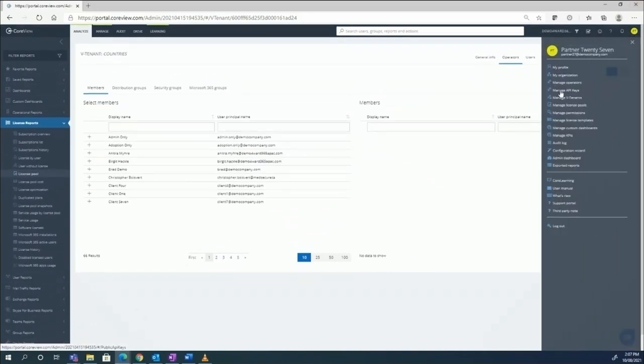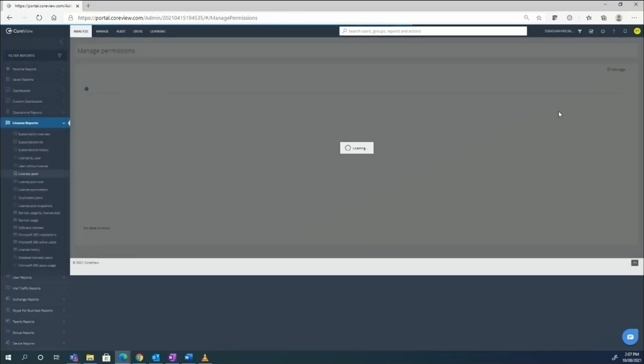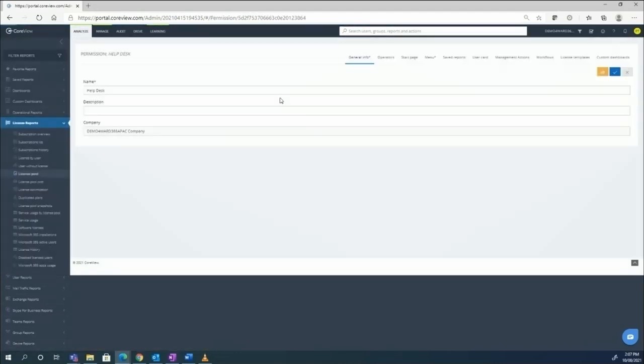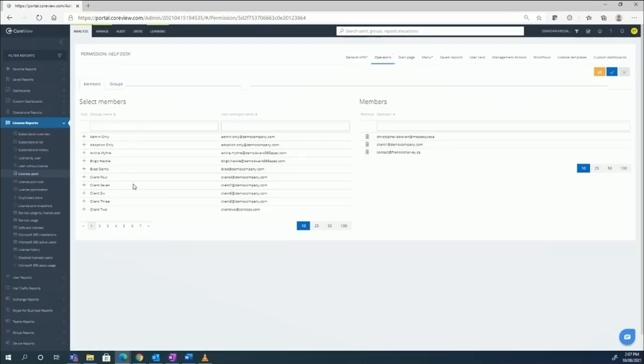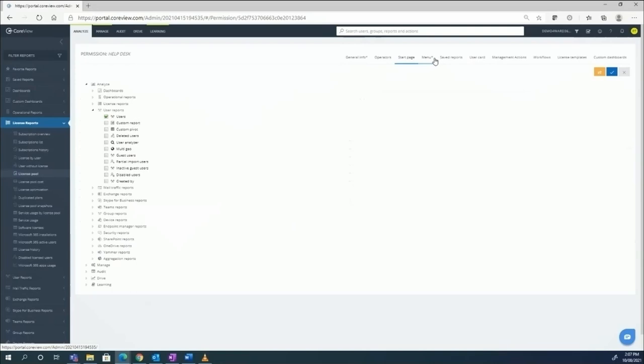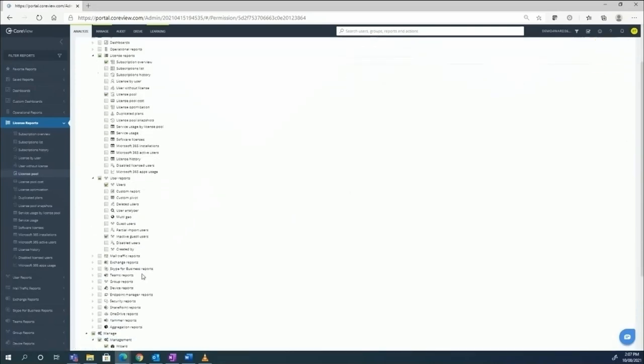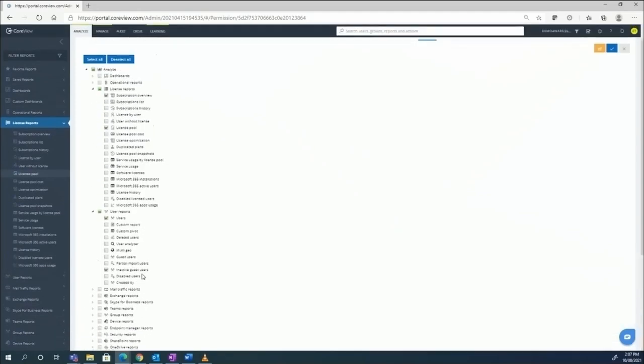And this makes a really nice transition to our final way of segmenting your Office 365 tenant, which is via managing permissions. In CoreView, there are two tiers of users, administrators and operators. CoreView administrators can delegate to operators what reports and dashboards operators are able to view when in CoreView. They are also able to delegate what management actions and users or virtual tenants operators can perform management actions against.